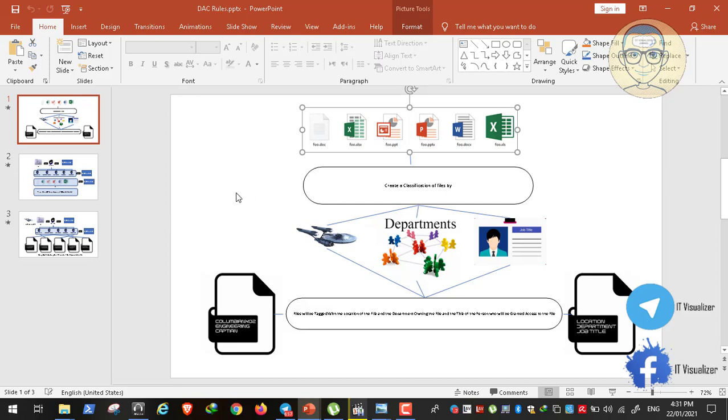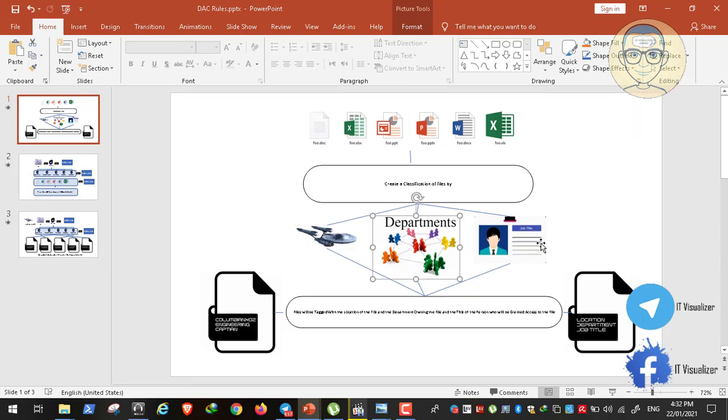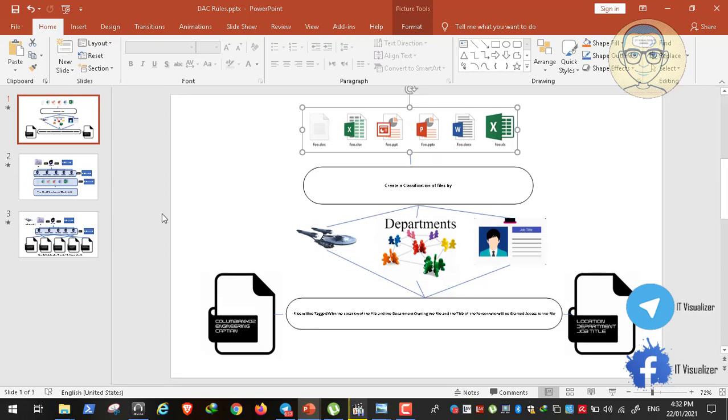On the second file server we need to have these classifications also. This should be done, it will not be done automatically, so we need to inform the second file server that there are some classifications. Okay, we need you to have it, so we can also tag the files on the second file server with the same classifications or tags we have done on the first file server. This will be done using the Active Directory Administrative Center, so this should be done.